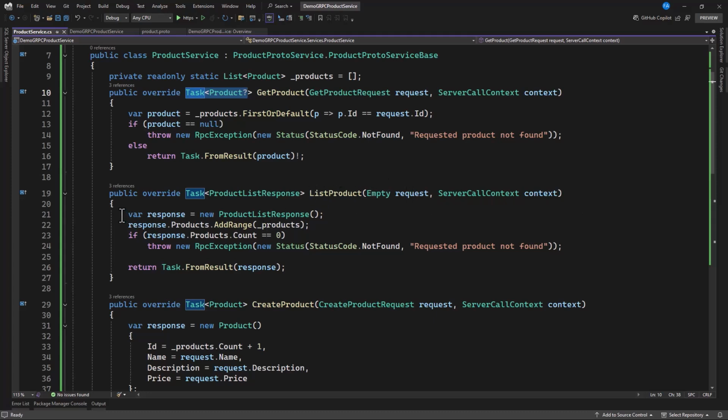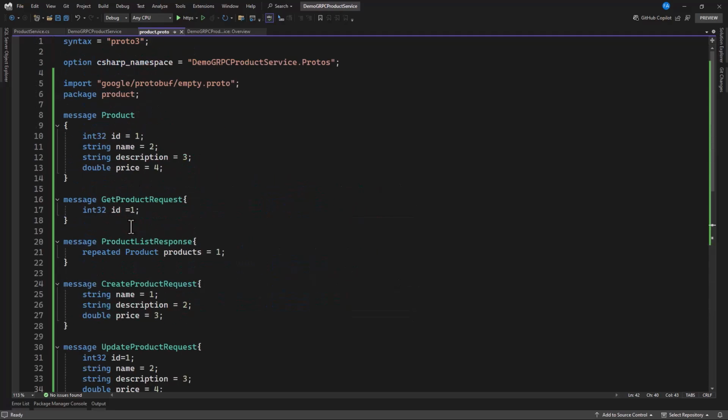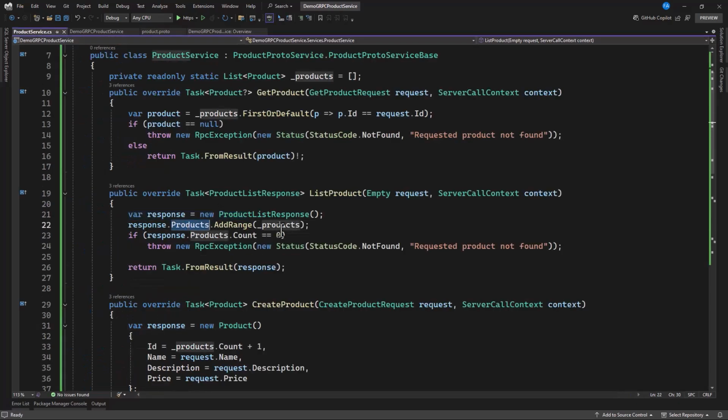And we create a list of this product response, which takes in a repeated of product. Check it up: it takes in a repeated of product, that is product list. So there's a product list, and it generates a public variable, which is going to be the list as well. In that, we can get the list that we have in here and return it. In case the count here is equal to 0, you know what to do. So product not found.